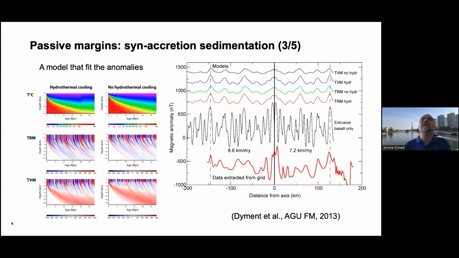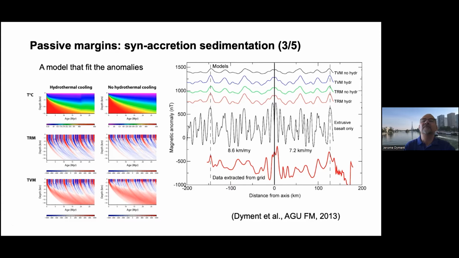So what does it mean? It means that we don't have layer 2A. And this is the same in the Andaman Basin. We don't have the layer 2A that creates the short wavelength anomaly, but instead we have only the deeper sources, the gabbros, the peridotites, eventually serpentinites, that create those long wavelength magnetic anomalies.